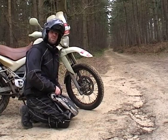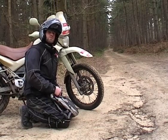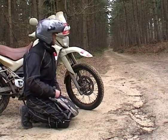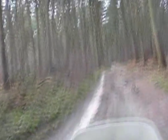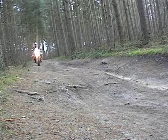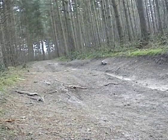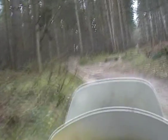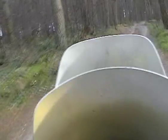Now most of the riding in Syria will take place on roads, but that does mean that on odd occasions we won't be able to do a little bit of riding in the desert. And this sandy byway here is the perfect place to practice for it. The byways which I enjoy most of all are the ones which consist of sand. My friend Peter always says you can have more fun on one day's trail riding than 10 days travelling on the road.